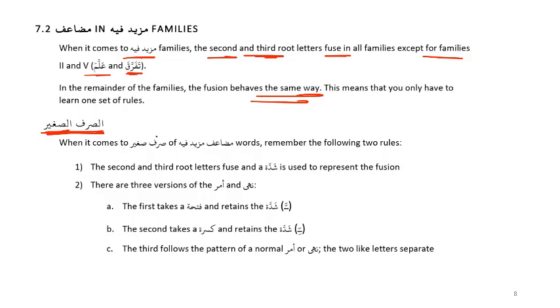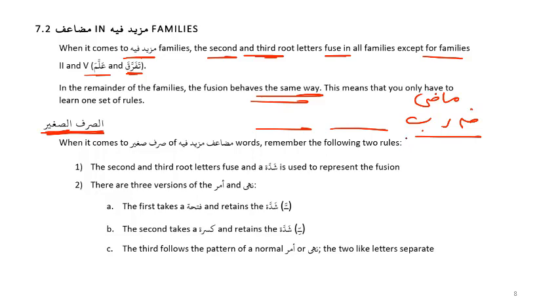So in sarfe saghir, we take a given root, such as da, ra, ba, and then create this string of words where each word or siha is coming from a different girdan: madi, then mudare, then masdar, then madi majhul, mudare majhul, masdar, and so on. We'll see examples of this. Sarfe kabir is to actually run the full conjugation for a given scenario. So we might say fail madi. The sarfe kabir would be daraba, darabu, darabat, darabata, darabna. This is what we've learned. All the conjugations that we started learning were sarfe kabir.